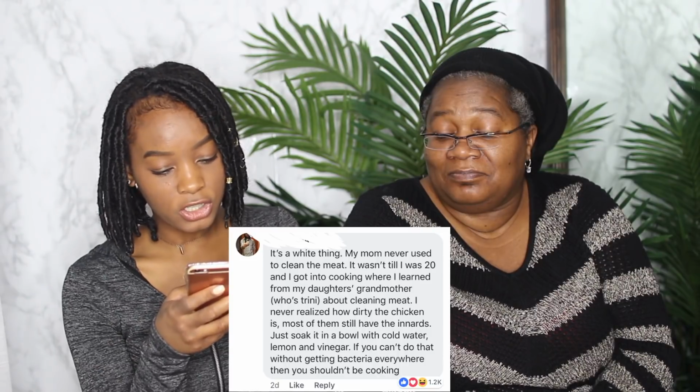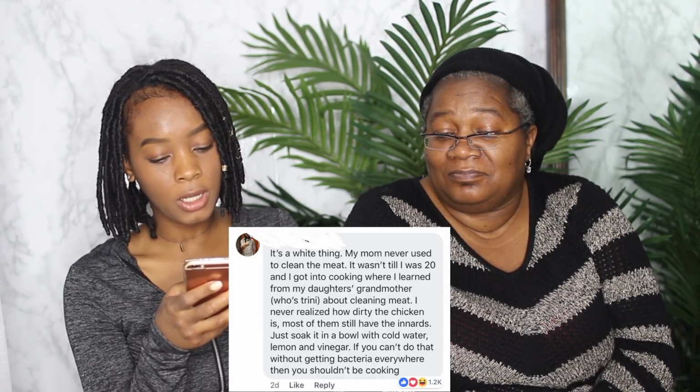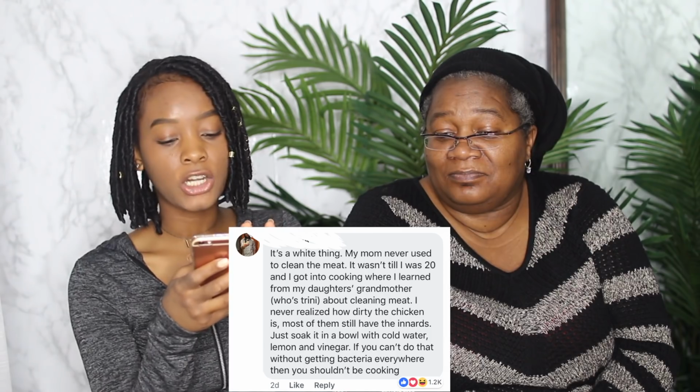Most of them still have innards. Just soak it in a bowl with cold water, lemon, and vinegar. If you can't do that without getting bacteria everywhere, then you shouldn't be cooking. Ding, ding, ding.